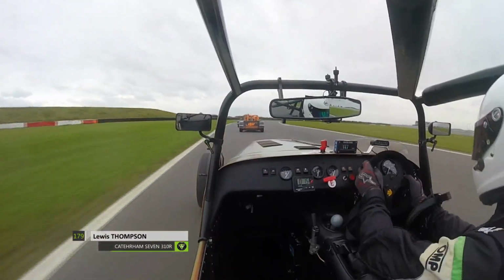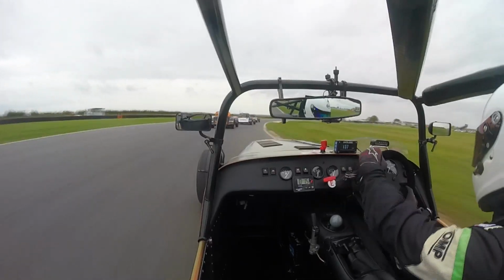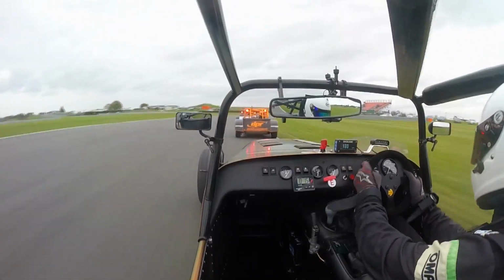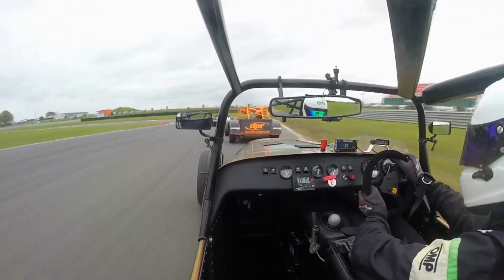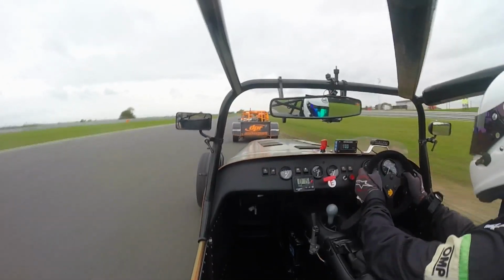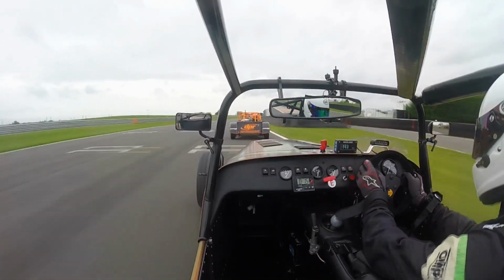Now can Lewis Thompson take advantage of this change in dynamic, change of momentum in the lead group ahead of him? If they start fighting, maybe Thompson could seize the opportunity to drive straight past the ball. Heads out of Murray's, up through the gears once again. Now we're well in the slipstream. Let's see if we can close in on James Murphy ahead.